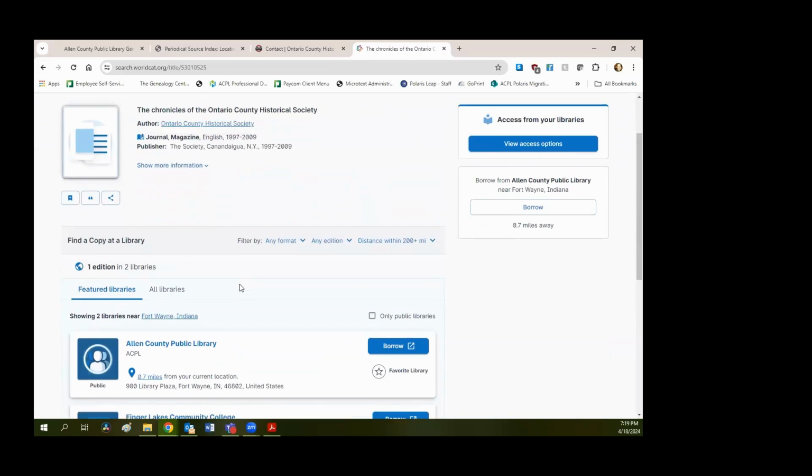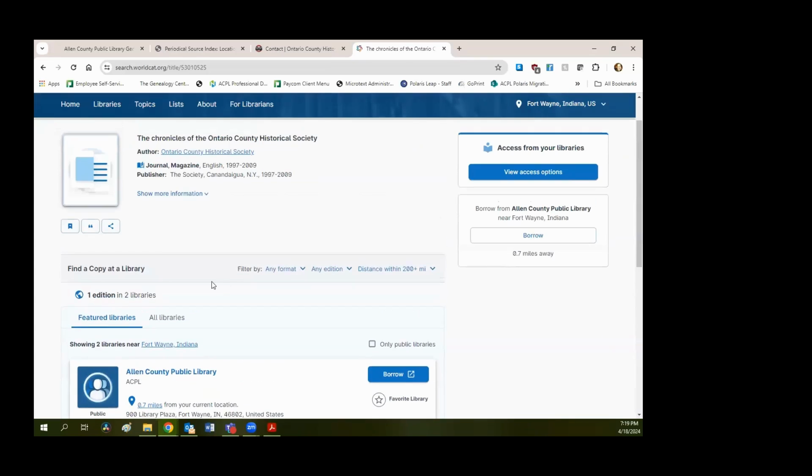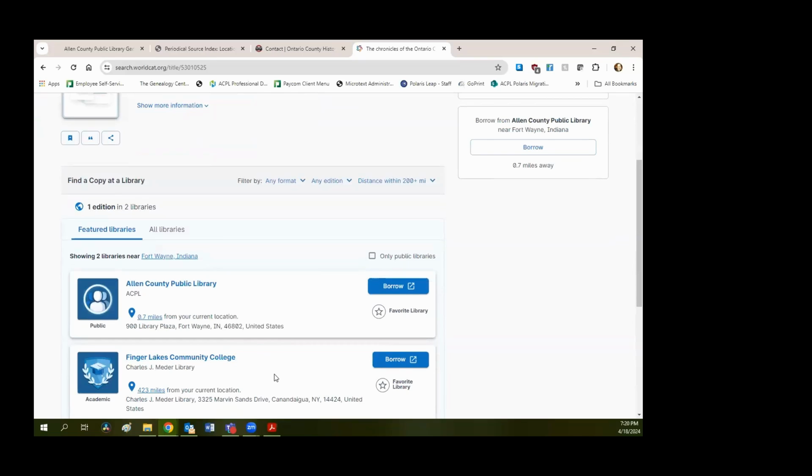Always contact the libraries beforehand, find out what their holdings are. You can also look at their catalogs. You can see if it's a library that would potentially interlibrary loan that material to your local library. I think that's always a really good option if possible.